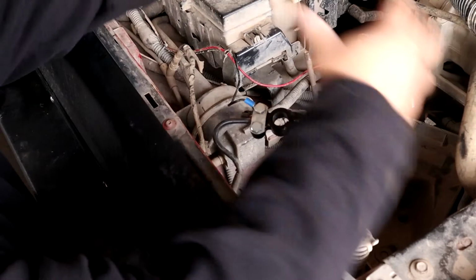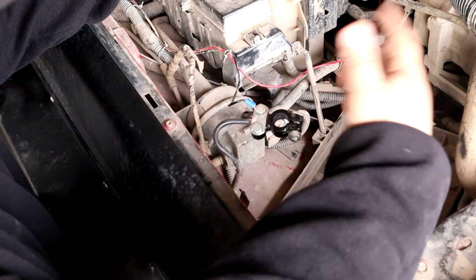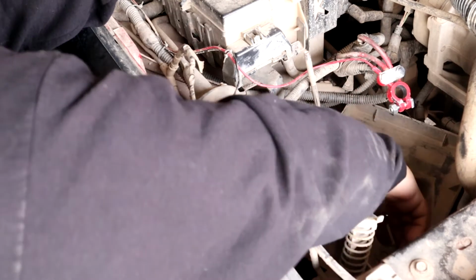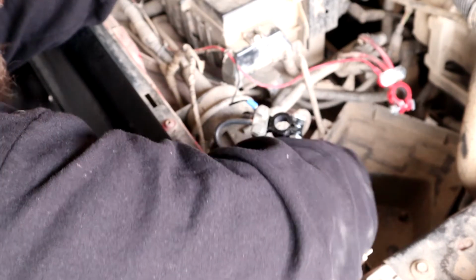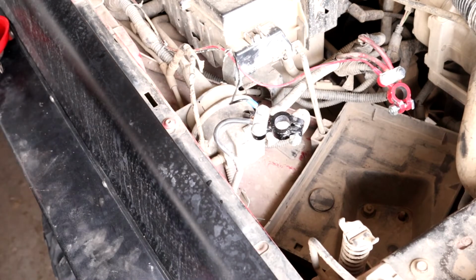Alright, so like I said, I already got the battery out. I only have one 15mm bolt nut holding in the battery tray. On mine, you might have three. Looks like I have one that was broken at some point in time, one that's MIA, so we got the good old lucky one on there.